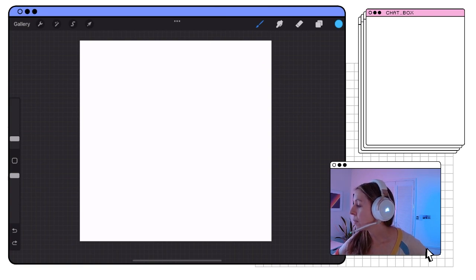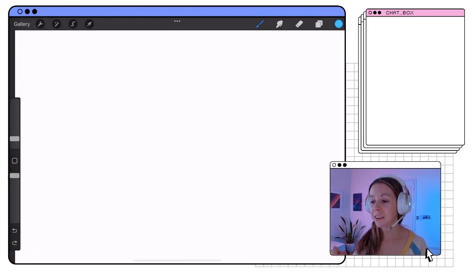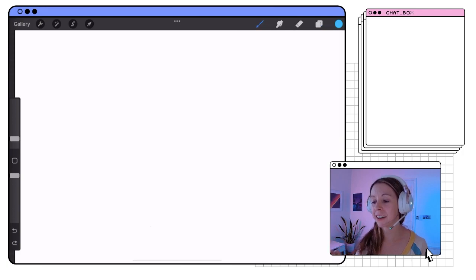Today we're going to be drawing some stickers. I did a sticker stream last month. I'm designing stickers for Patreon, and I had a lot of fun drawing them on stream. I'd like to do that again today. But today we'll be doing monsters because I haven't drawn any monsters in a while and it seems like a fun thing to do.